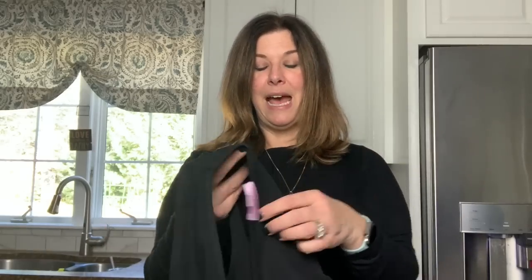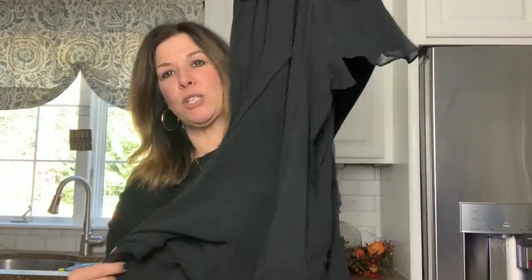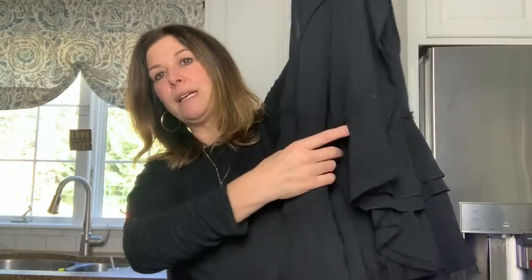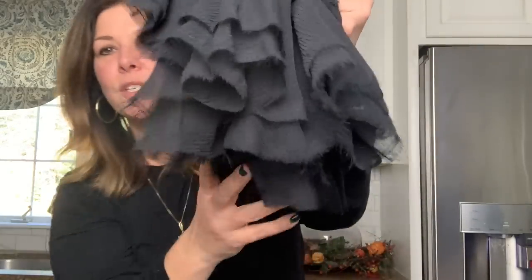I got this Calypso Saint Barth dress — a very high-end vacation/destination wear brand. It's black, which is unusual for them. It measures like a large, no size tag, just a sleeveless sheath-style flowy dress in 100% silk. This probably retailed between $200 and $400. Beautiful condition with a raw edge. I love black and wear it all the time. It's out of season but being black, someone could wear it to a holiday occasion too.